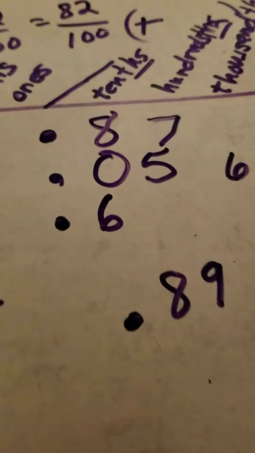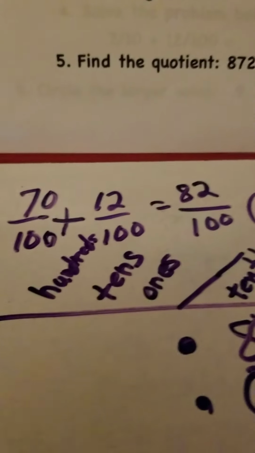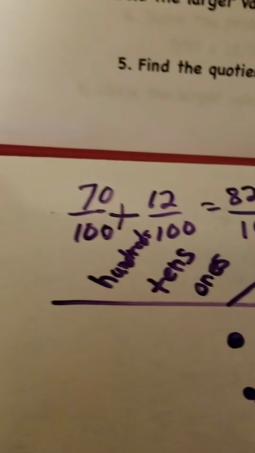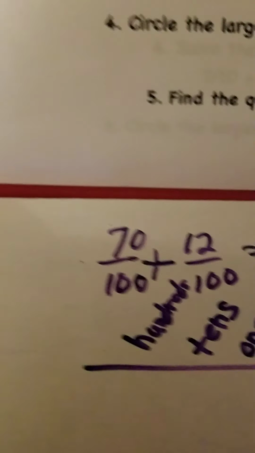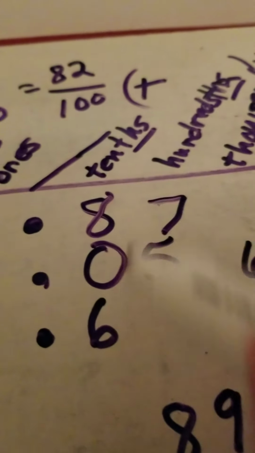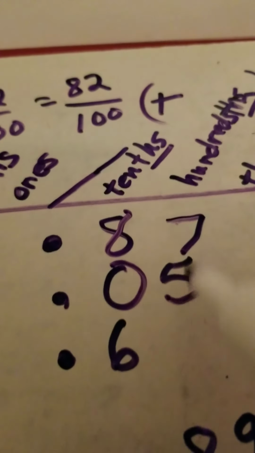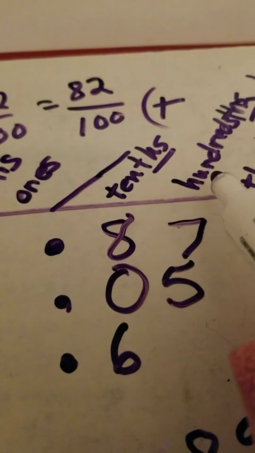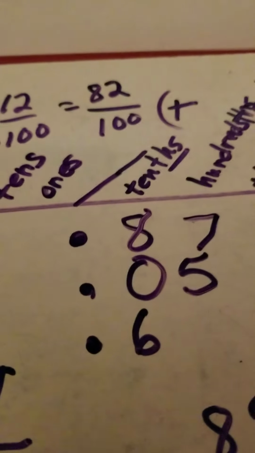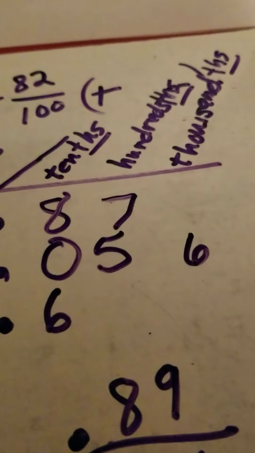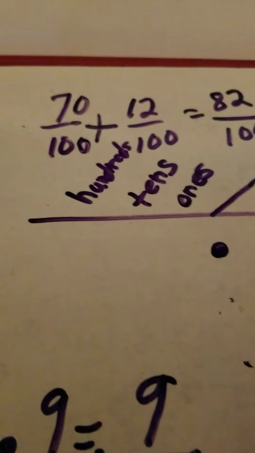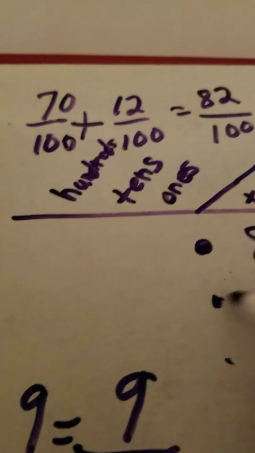And where would that be? What would they do? They gave you the decimal. So if I were to put 89 here on my chart, I would have my 8 here and my 9 here. So what would that be? 89 hundredths. Okay? I'm going to write it right here for you so you can see that. You have decimal, you have 89 hundredths.